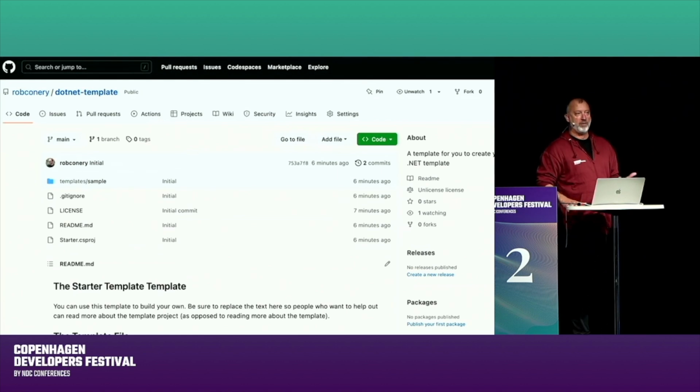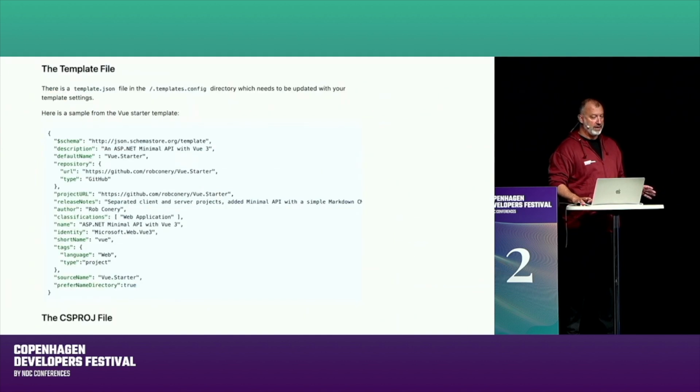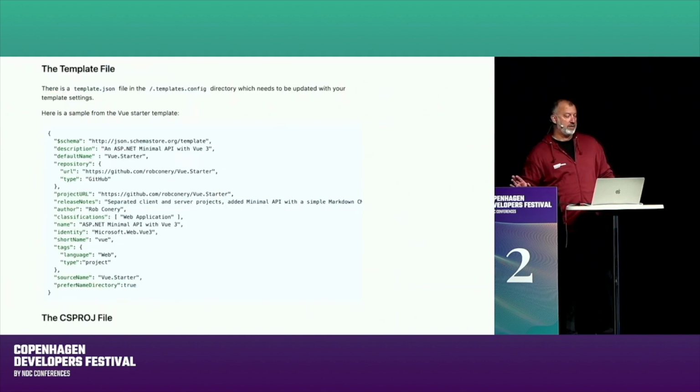And you might be thinking, why would I want to do that? Well, think about your own internal company, maybe you have boilerplate where you tell everybody, just go clone this repo. You could do that, but what a starter template does is it pulls from NuGet. It gets versioned, right? You have a README in there, but when people do dotnet new, let's say my project, and they give it a name, that name is replaced in everything inside the project, which is nice, because then you can name everything and not have to clone the repo, bring it down, and change all the naming, doing global find and replace. Anyway, this is up here for you if you want to take a look at it, including all kinds of instructions in the template file.